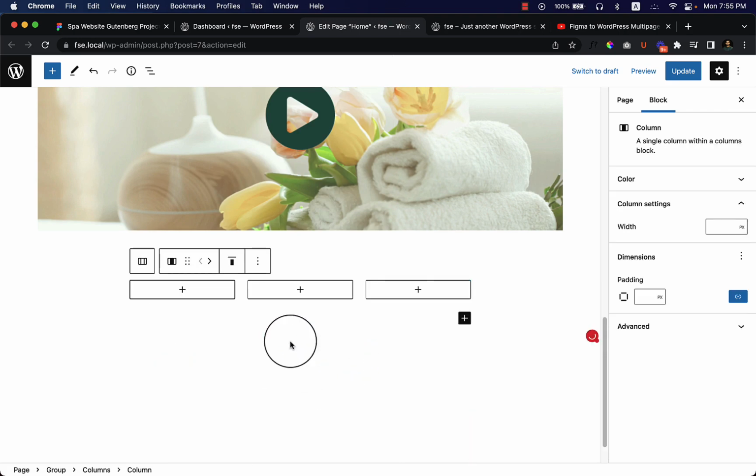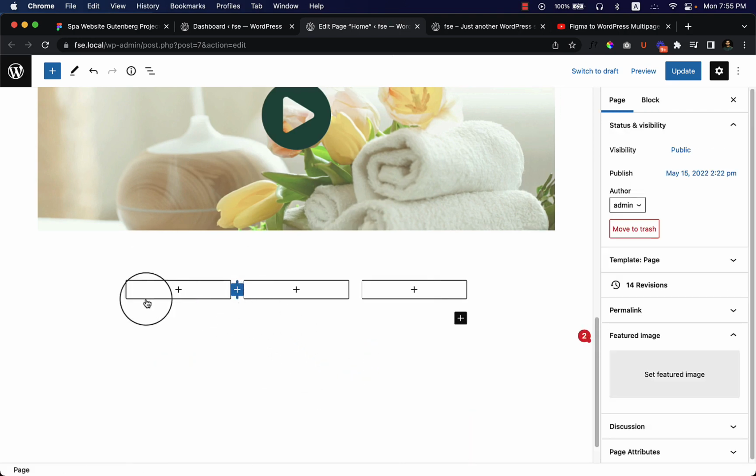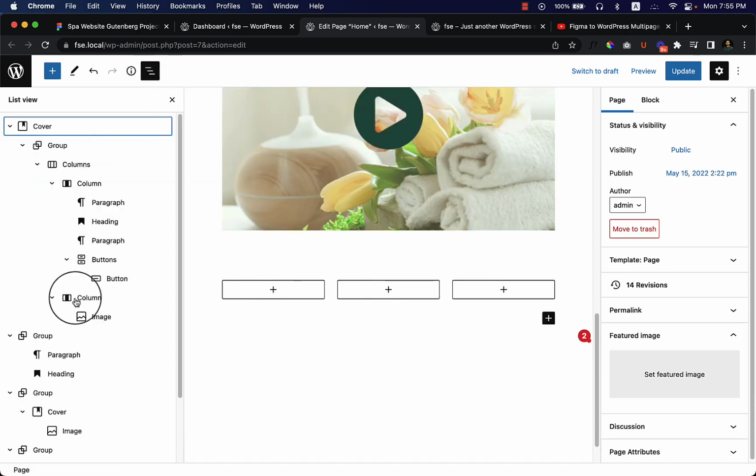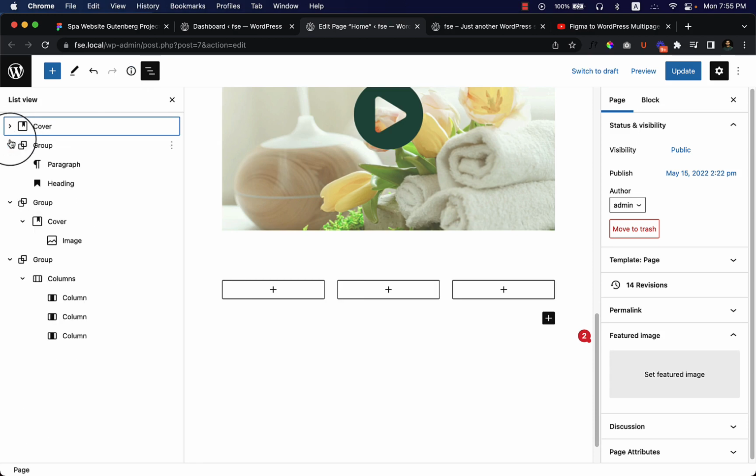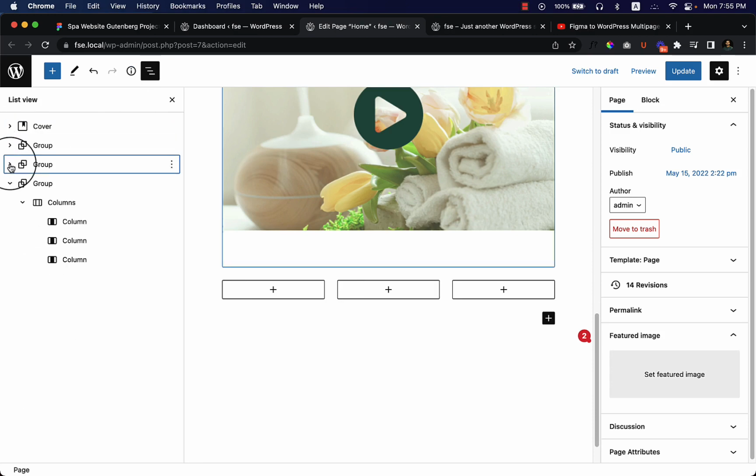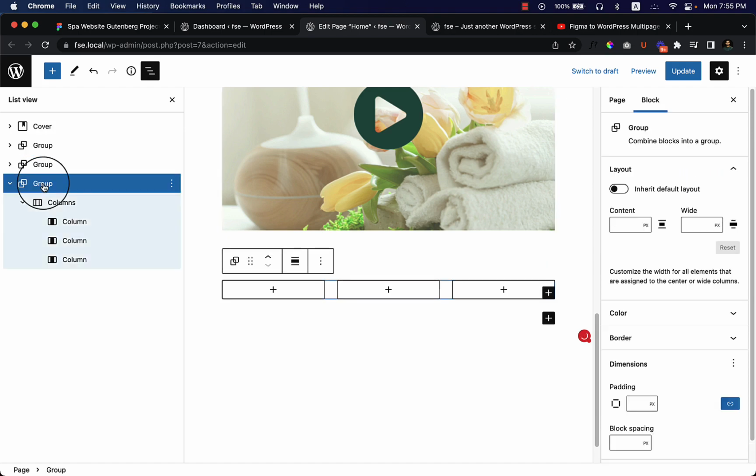And also, currently the group width is not defined, so I'd like to select the group from here. Also, if you can close the other unnecessary things that I'm not going to use at this moment, I'm going to close all of them and select group here and change the content width to 1000 pixels, and it's now selected. You can add padding, and also I will do this later. Now I'm going to add something.